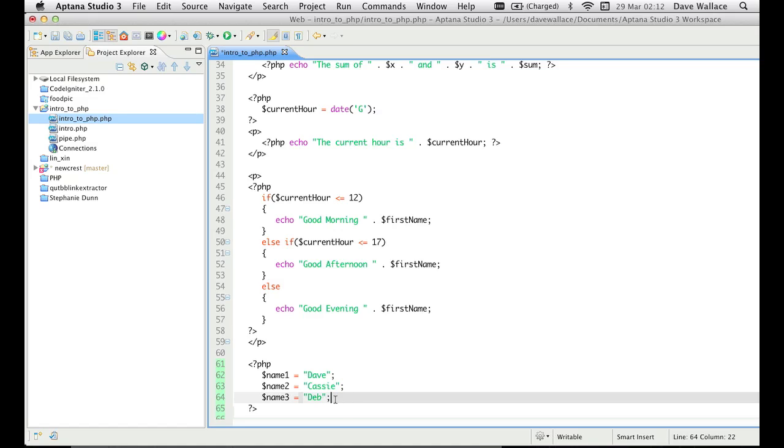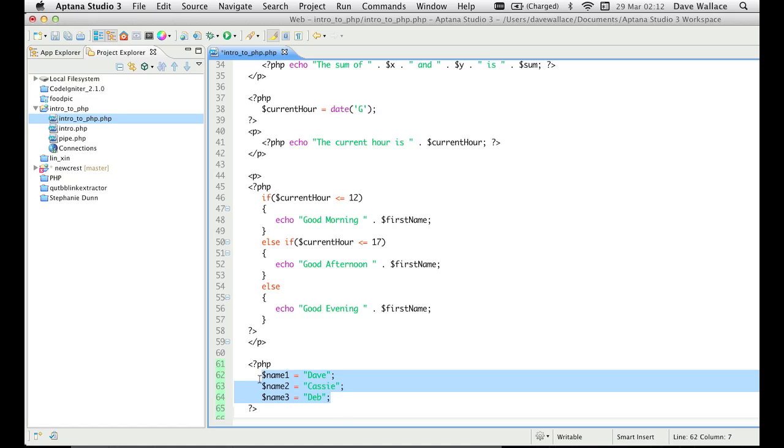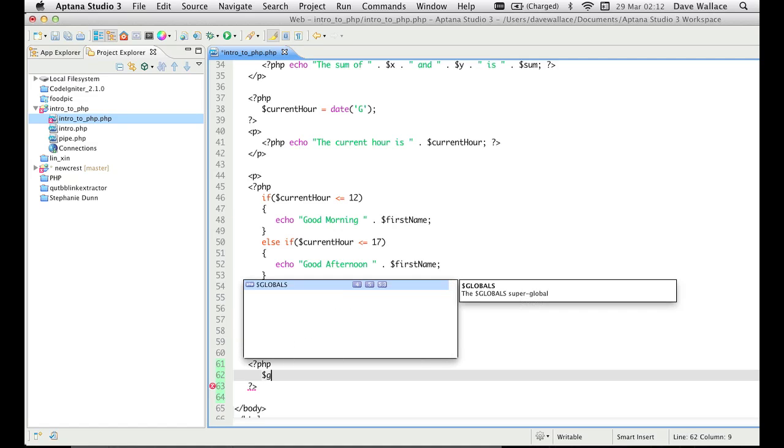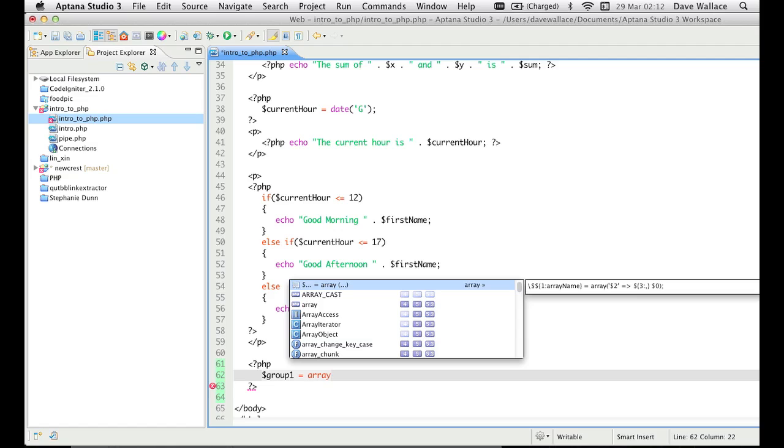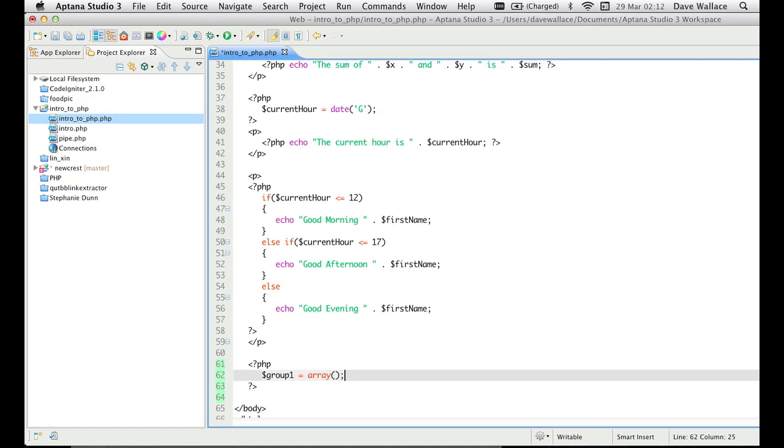So instead of writing it like this, what I can do is create, let's just say I want to have a group which has several names in it. So let's say I have a variable called group1. Okay, and I want those 3 names to be within it. So what I can do is create an array like this. Okay, by calling the array function. This is how we actually create an array object. And then I list the array items that I want to go within the parentheses here. So I'll list those here.